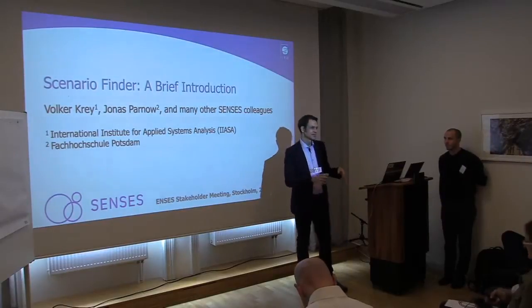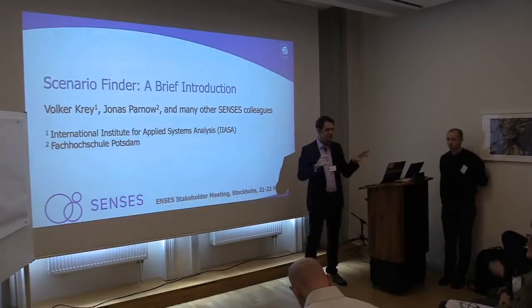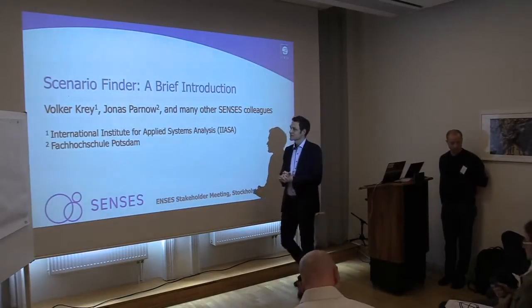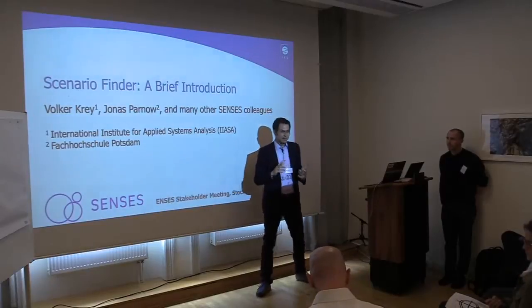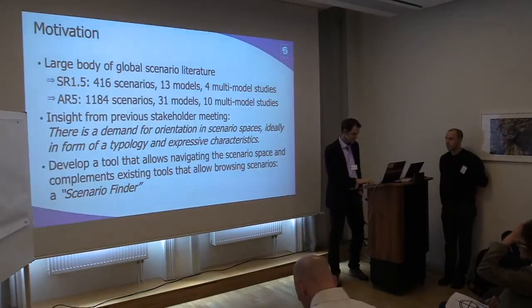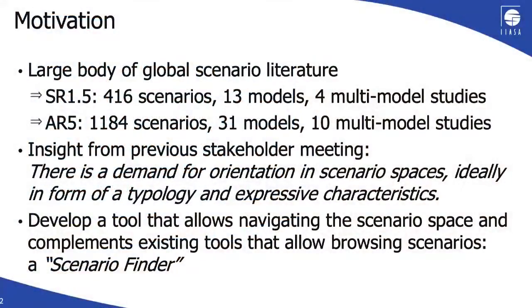We were talking about the ESA 1.5, then the Scenario Explorer to explore all the scenarios, so you have a chance of looking at the underlying resource. But at the same time, you probably realize there is a lot of scenarios in there. In total, to be precise, 416 from 13 models, including 4 large-scale multi-model studies.